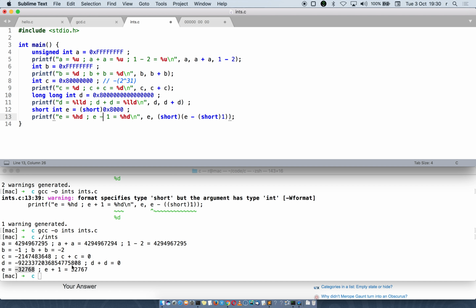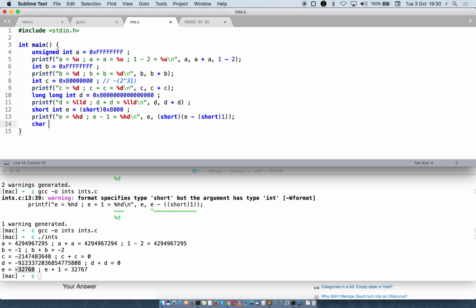And then we can also have 8 bits. And what do you think the 8-bit integer is called? Actually, it might work. I haven't tried. It's a character.